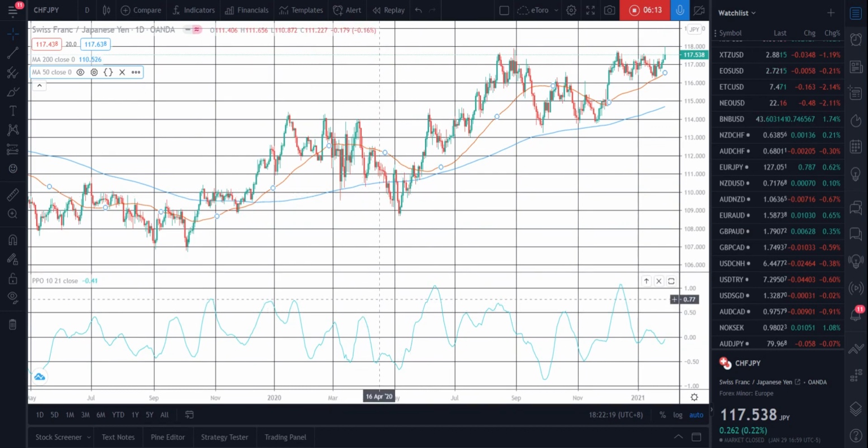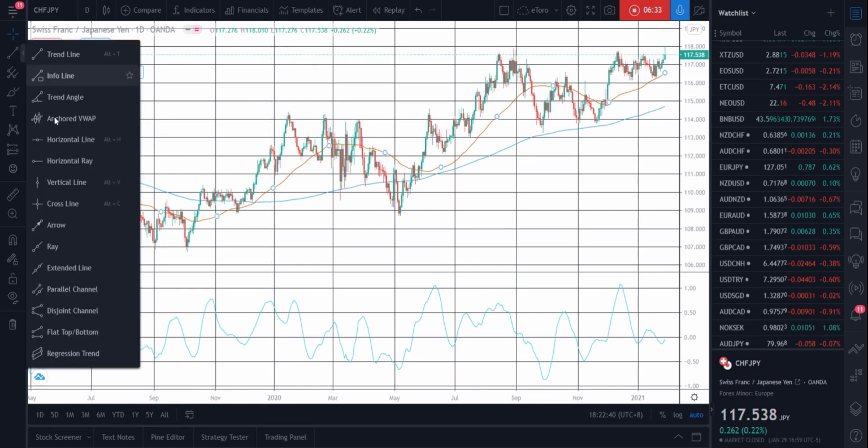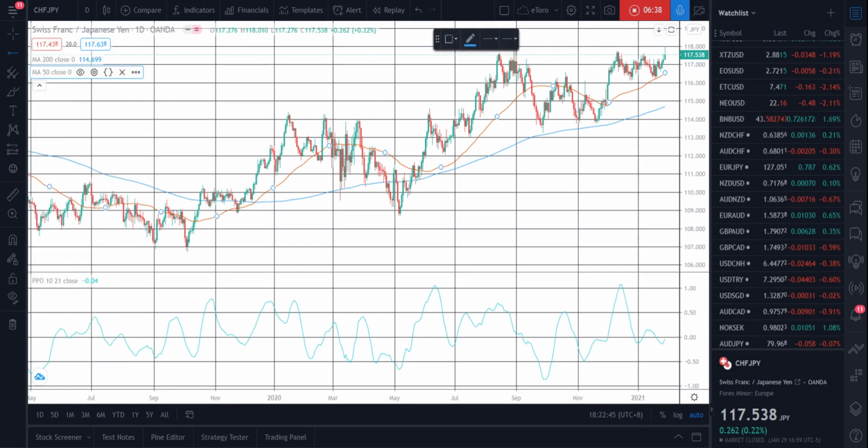I told you that the price oscillator technical indicator can also suggest the areas of overbought and oversold. Just have a look at your price oscillator indicator. Don't make it too complicated. You can add maybe two lines, for example. A horizontal line will do. I'm adding the horizontal line somewhere that I can see mostly across.